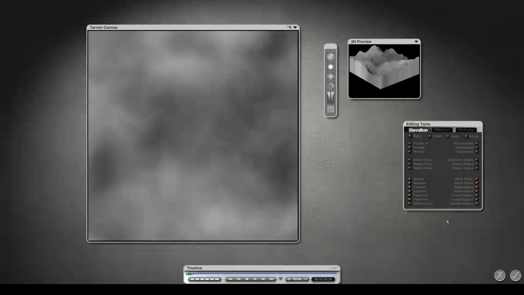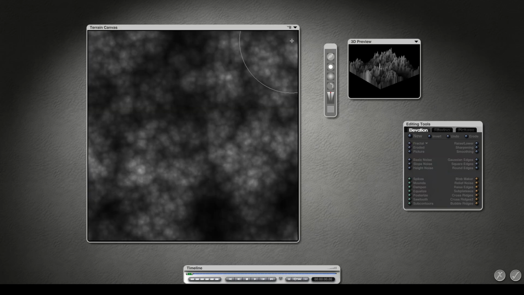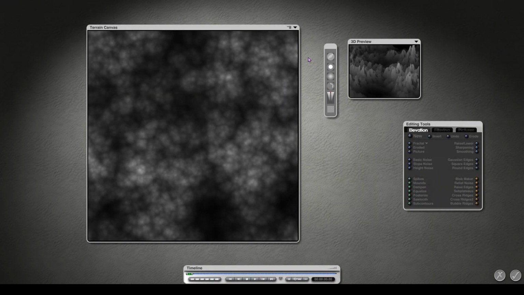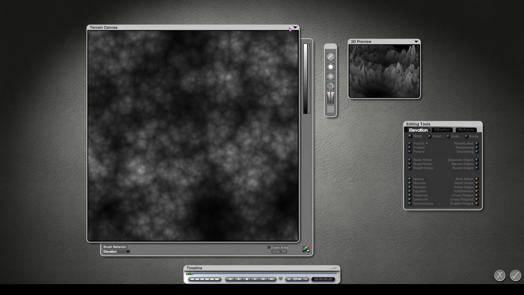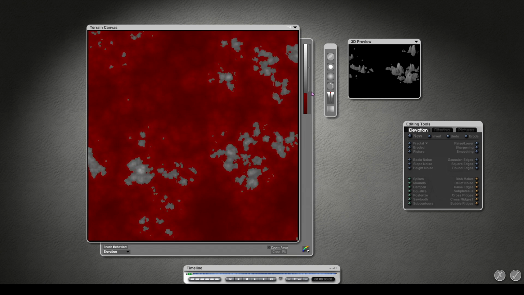Apply a Cauliflower Hills fractal effect a few times until you get something similar to this, with uniformly created patches of elevations. Now the magic happens. Open the secret menu by clicking right here and move this thing, starting from the bottom, until the height map gets cropped at a certain height. By doing so, you are telling Bryce to only keep this range of elevation for that one terrain and get rid of the lower part. That way, only the rocks you are selecting will show up in your scene.